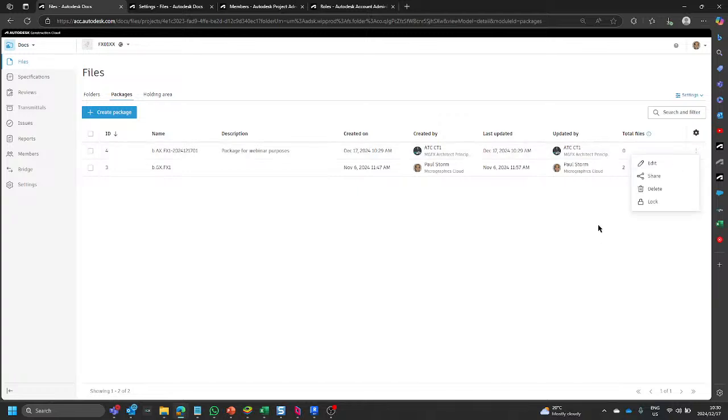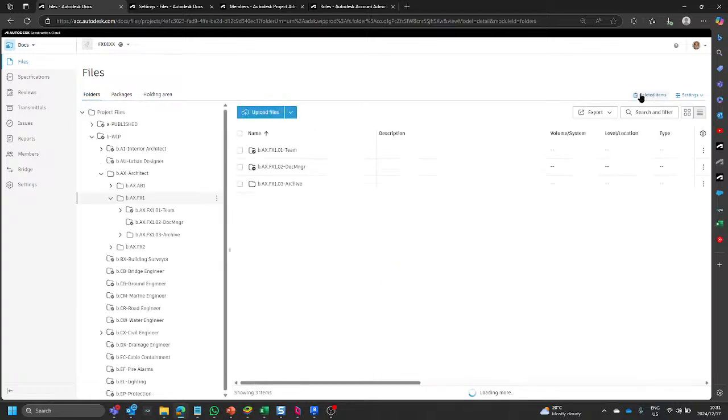All right. When you delete, and this is important to note, because you can delete somebody else's package if you're an admin, or if you delete your own package, it does not mean that you delete the files that are within that package. It simply means that you delete the associativity of those files and their versions with that package. So you don't have to worry that you're going to get rid of files or delete files. And even if you did delete files, remember that you have a recycling bin.